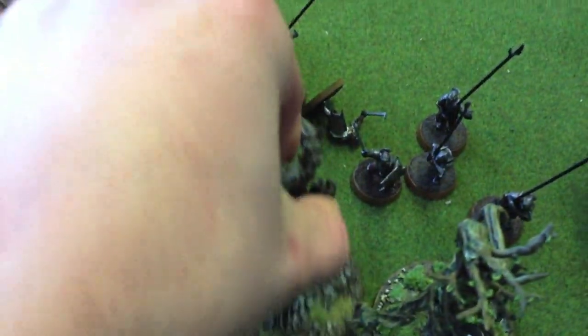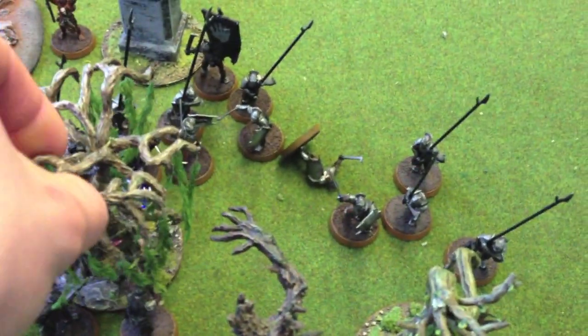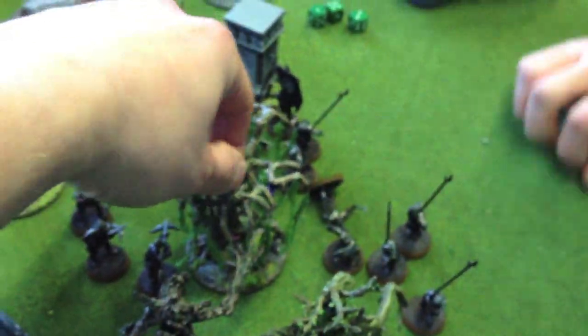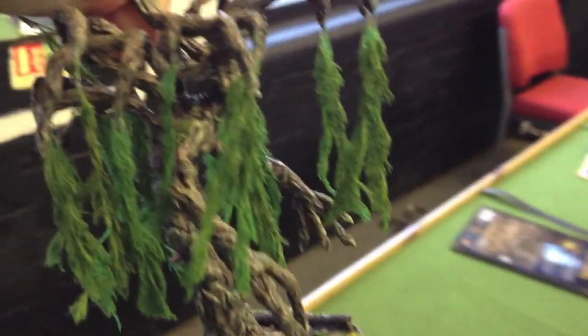So they get it. Now he's not trapped because Treebeard can move out the way, but he's only on 1 wound and needing 6s. With Mahur needing 6s, he gets the 6. And what a devastating turn for the March of the Ents. The Willow Tree Giant from Shadow and Flame bites the dust.